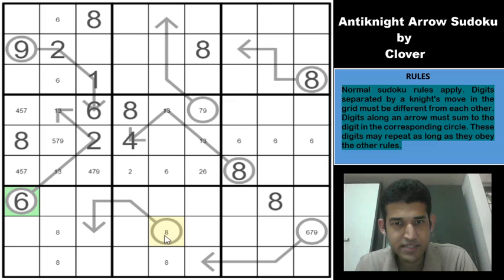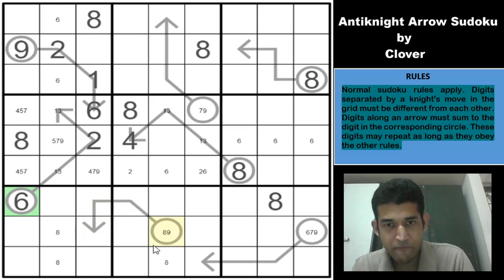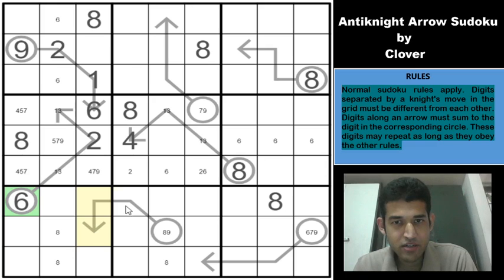But I think it's pretty restricted, because if you look at this arrow, 1 and 2 cannot go into these 3 cells. So the minimum sum becomes here 3 plus 4, which is 7, and the minimum digit here will be 1. So the minimum total here is 8, which means that it can be 8 or 9. And if you don't have a 3 here, the total becomes more than 9, so 3 must definitely be here.